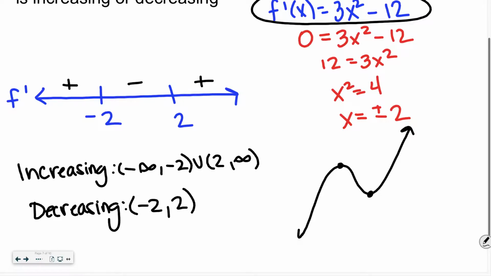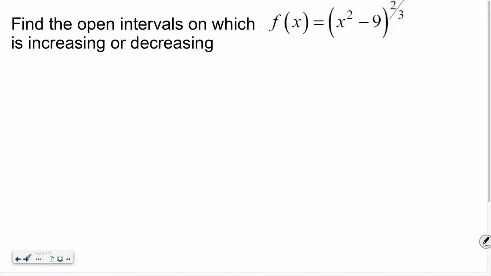Now, this wasn't bad. What's going to make it more complicated is just the kinds of derivatives that we have to take and simplify. Testing intervals, not the hard part. Finding derivatives, not the hard part. Simplifying your derivative to set it equal to 0 and undefined, that's where things could get messy. But I said could.